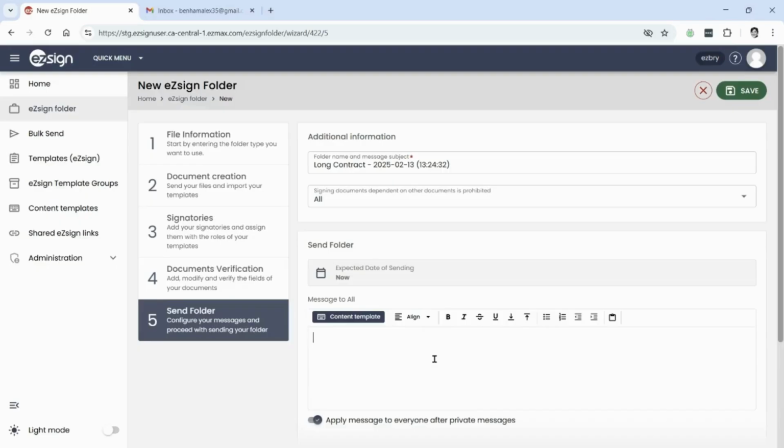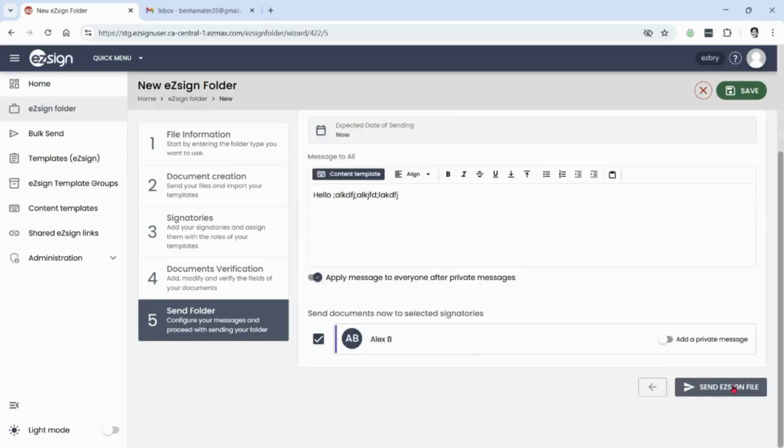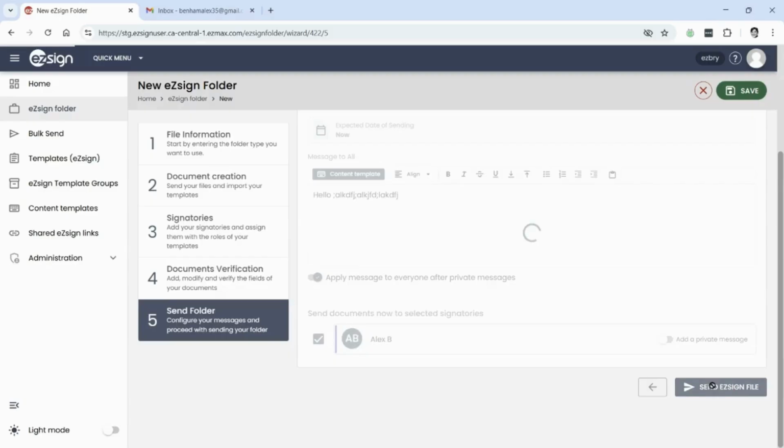At this point, you are able to write in a little message, but you are also able to use content templates, which I urge you to learn about in your online documentation, because this is basically a functionality that allows you to pre-record all these messages that you could just have automatically instead of copying every time. I'll send out the document.